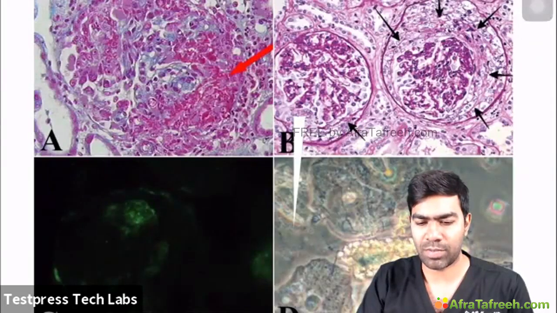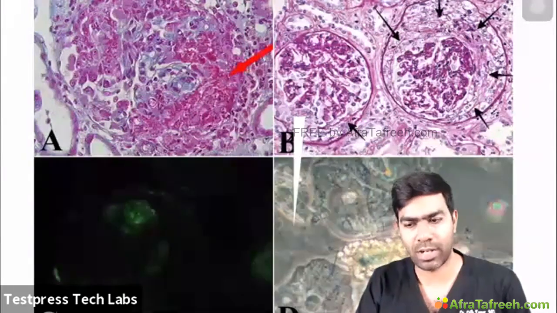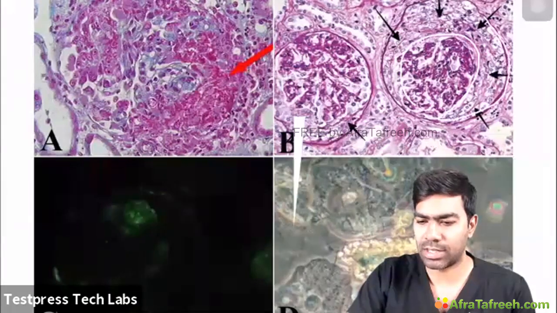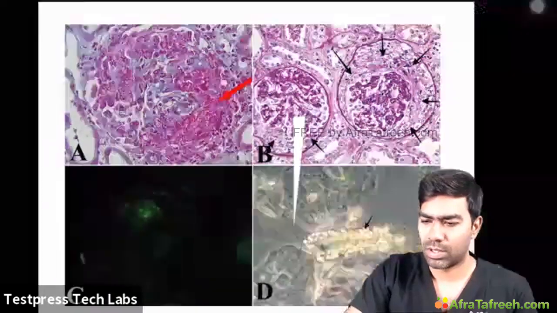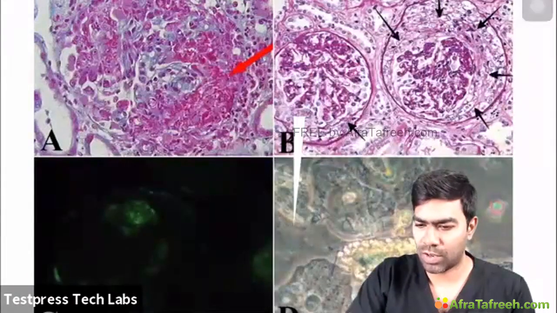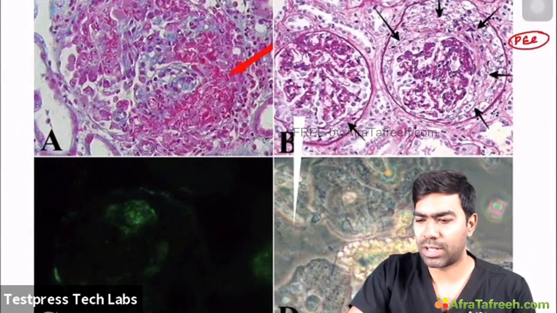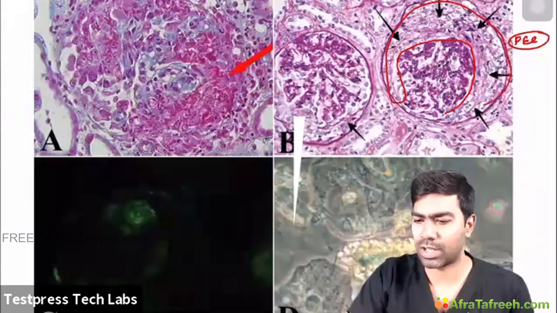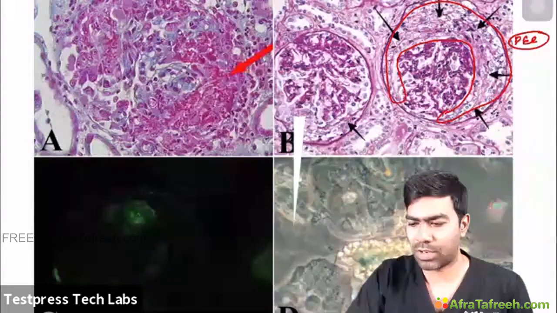And this is an example of an FSNGN, that's a focal segmental necrotizing glomerulonephritis. And if you see here, this is the typical crescent. A crescent is formed due to parietal epithelial cell proliferation, isn't it? Parietal epithelial cell proliferation along with some fibrin deposition on the way will result in the typical formation of a crescent like this. This is a crescentic glomerulonephritis. And this is an example of an RBC cast, which is typical of a glomerulonephritis.